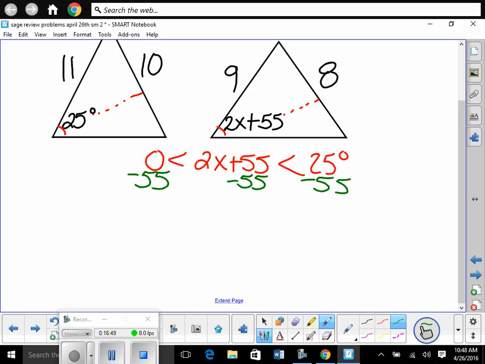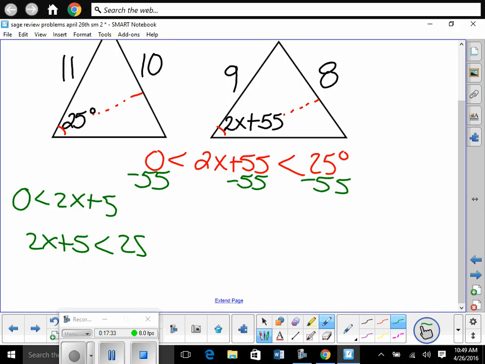You have to put that 0 there? Yes. It's not that hard. If you want to do it separately, doesn't that angle have to be larger than 0? And doesn't that angle have to be less than 25? Solve for x in each case. Why is it larger? Can you make a triangle with no angle? We're solving for x now. That will give us when that value is 0.